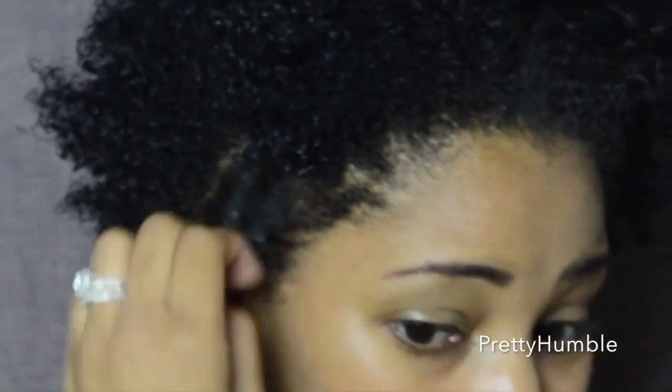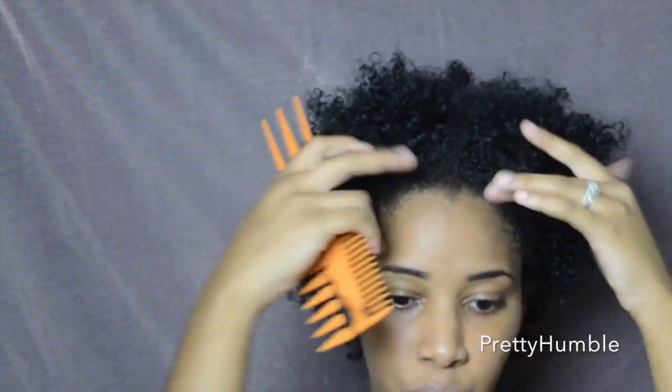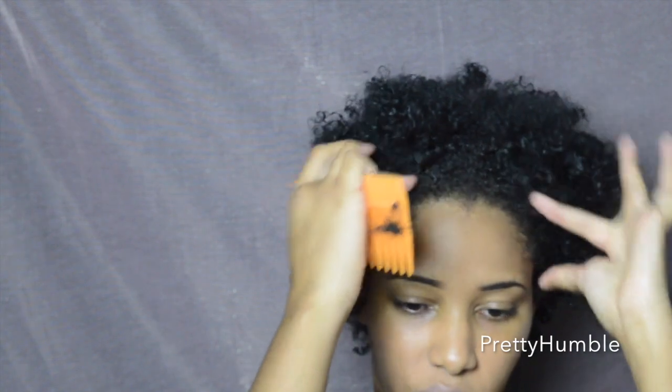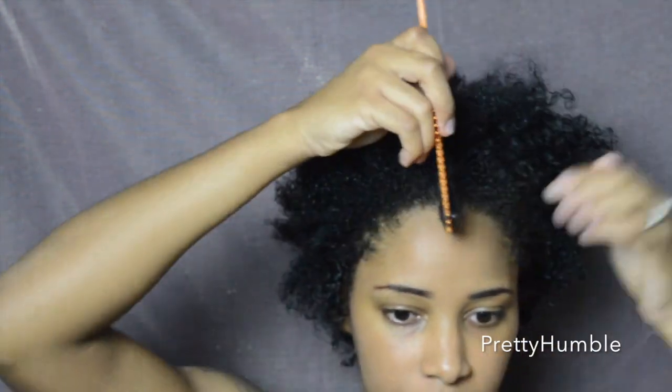Okay, so I was just showing you guys how we would do it in a small section. But we're going to do two big flat twists, one on each side. So we're just going to make a part right down the middle. Then we're going to do the flat twist going back on both sides. And it's a real simple, easy look. Takes about 10 minutes to do at the most.